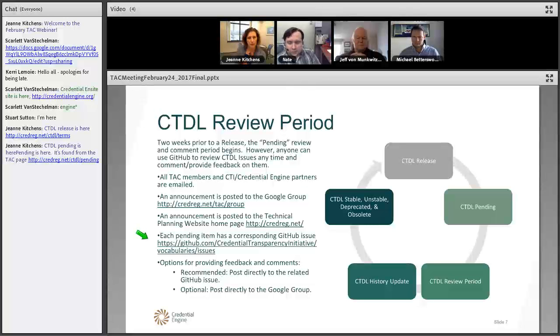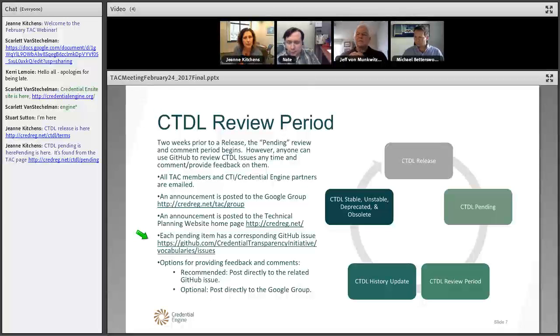Right, right. So basically, once something is in the schema, it's there forever. We may set it to a status of deprecated, but it's still going to be there. So like Stuart said, we definitely want the feedback before we release as opposed to afterwards. So anyway, GitHub, like I said, is a software development platform. It's got a lot of great features for that, but what we're primarily using it for is, again, to keep track of issues and things with the schema.